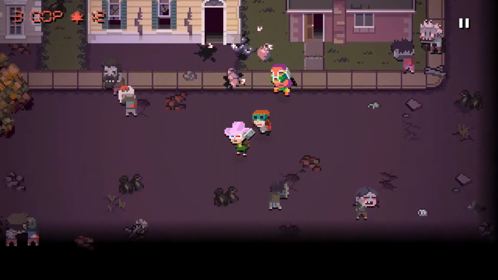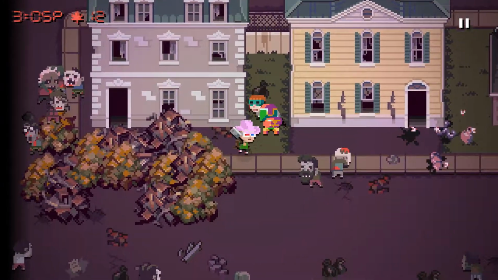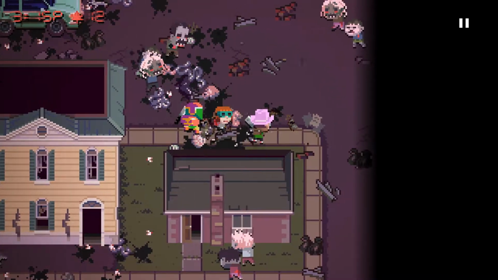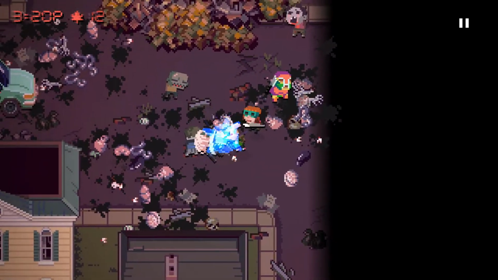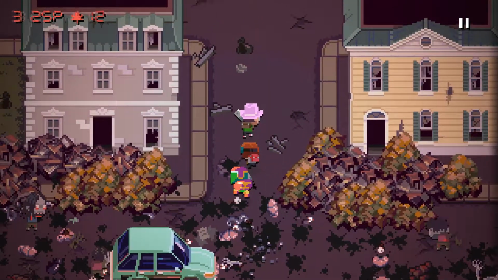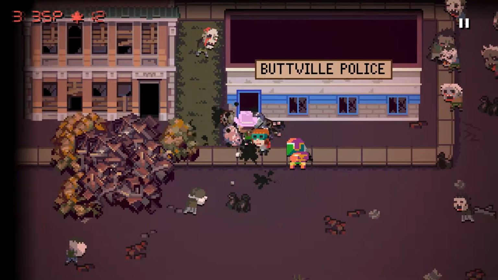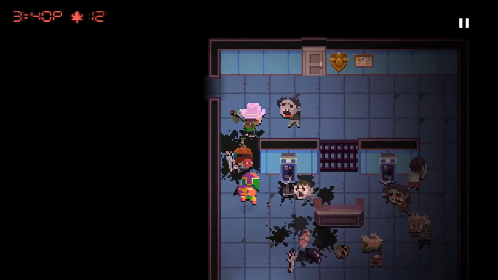It's 3 o'clock now. Let's look around for a little bit longer. That's a fence. Here, what's up here? Besides massive amounts of zombies. Anything up here for me? Okay. Oh, there's Buttville police. I wonder if their mascots are the pirates. For their high school, the Buttville Pirates.